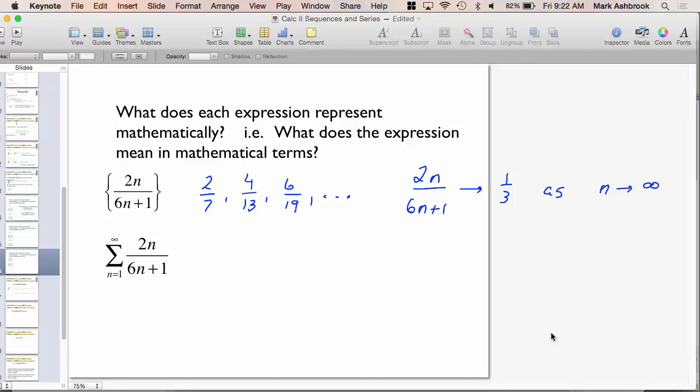So then the question is, if we keep going and pick it up at the millionth term, when n is 1,000,000, the millionth term is going to be pretty dang close to what? Or say the trillionth term. The trillionth term in that sequence will be very close to what number? 1/3, right? When you make n big enough, the terms are just going to get closer and closer and closer to 1/3.